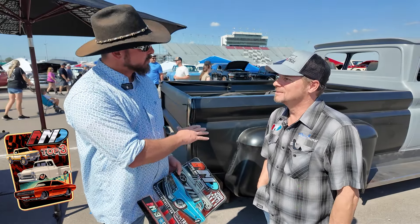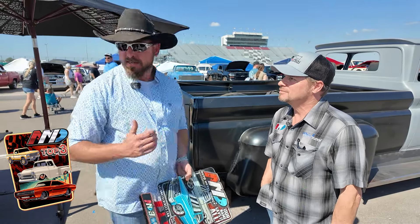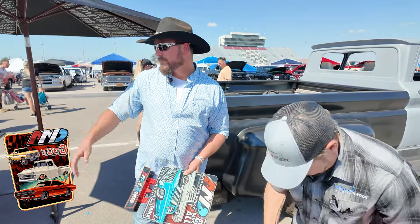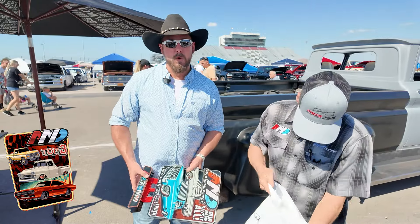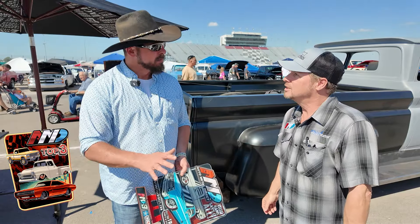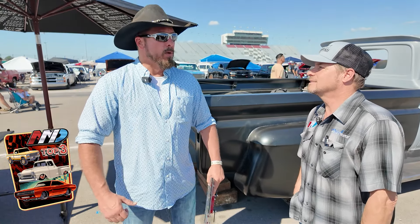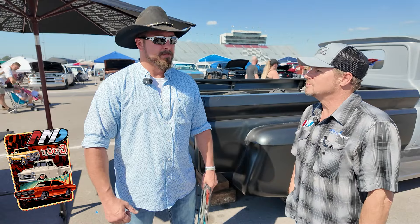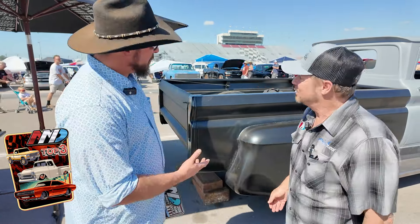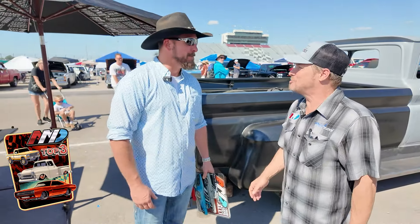I haven't seen one like it yet. On this one — the 60 to 66, the 67 to 72s — I've seen four others like pop's, but they're the ones that actually drop the fenders down and it doesn't look skinny in the back. Not knocking anybody, everybody's got their own flavor. This one right here — I was looking for something, I wanted it to look beefy, muscled up. Mission accomplished, dude. Kind of like a pit bull. A C-Series pit bull. Bucket list stuff right here.